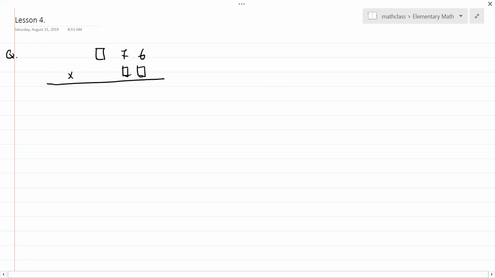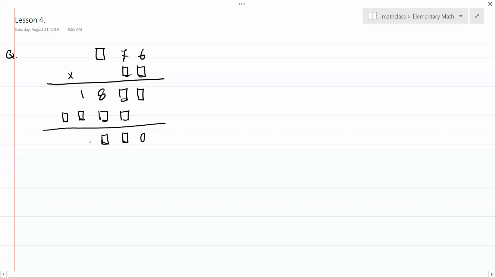Okay, so the first problem I want to discuss is here's 7. This is a 2-digit number. You multiply them out. Okay, and suppose you have 2 rows, right? The first one, yeah, 76, and we are given then an 18. Then you have 4. This is a 4-digit number. You get 4-digit number. Then add them together, right? Then you get this should be 0. That's a very key point. 1 number, and this 1 and the 3.